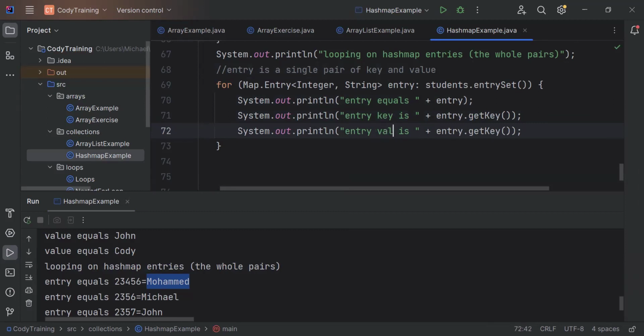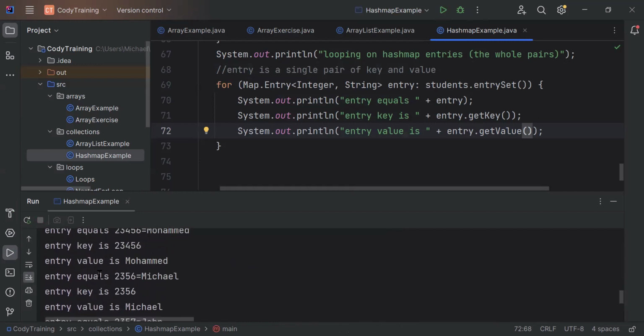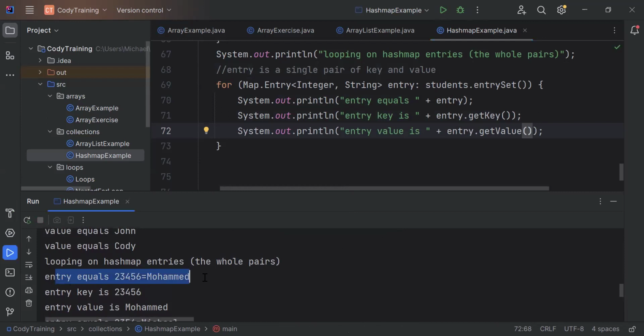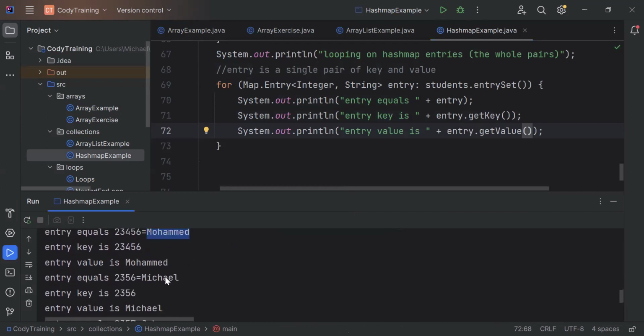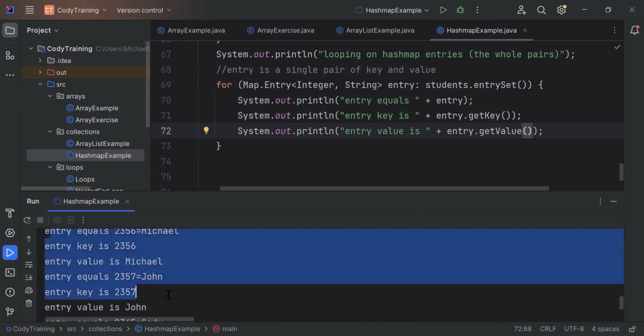I can say entry value is entry dot get value. So if I run this program one more time, look, now I can access the whole pair with key and value, or the key only, or the value only. Same for all hashmap entries.